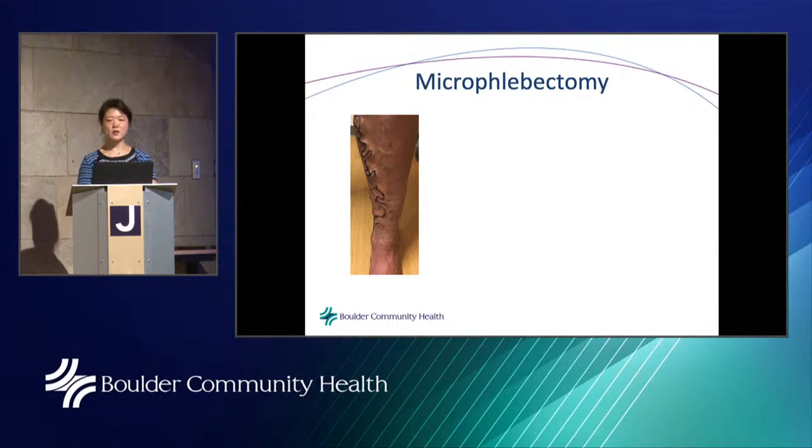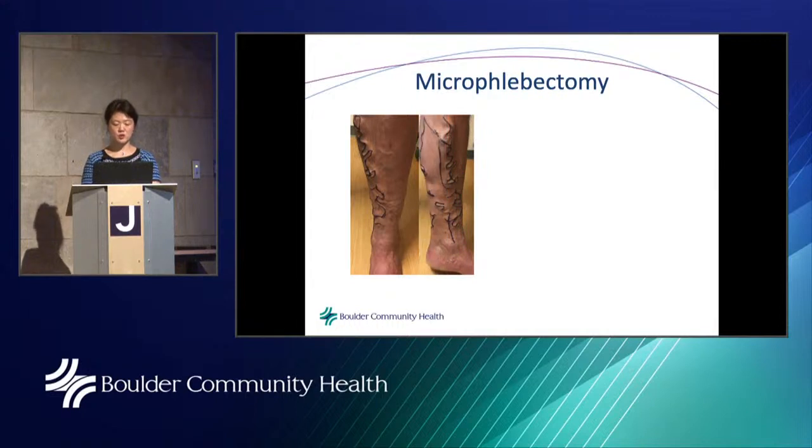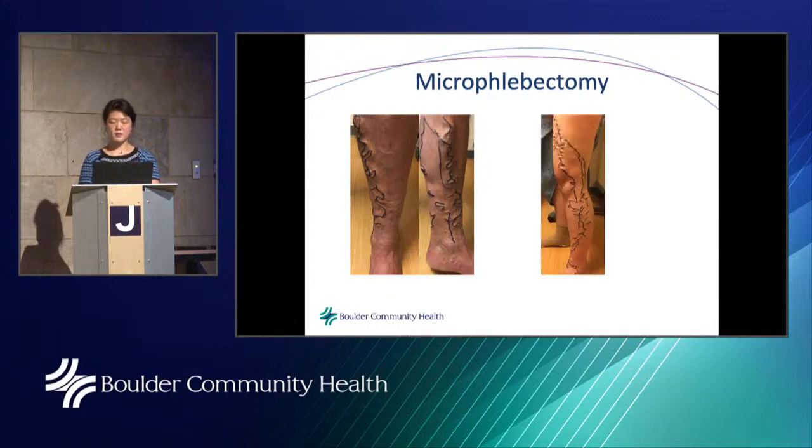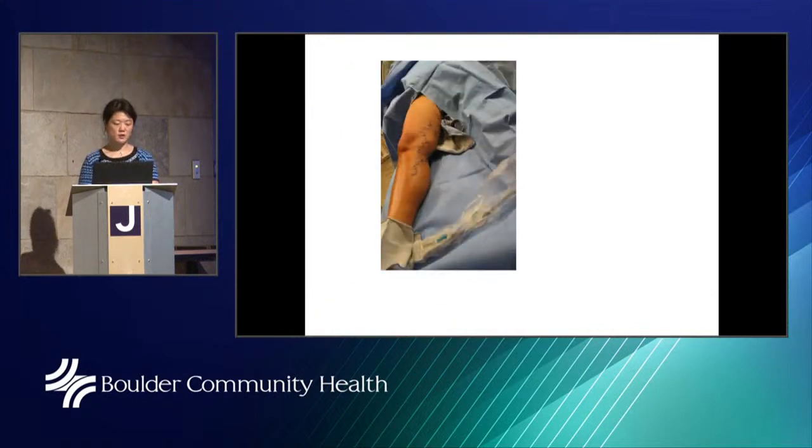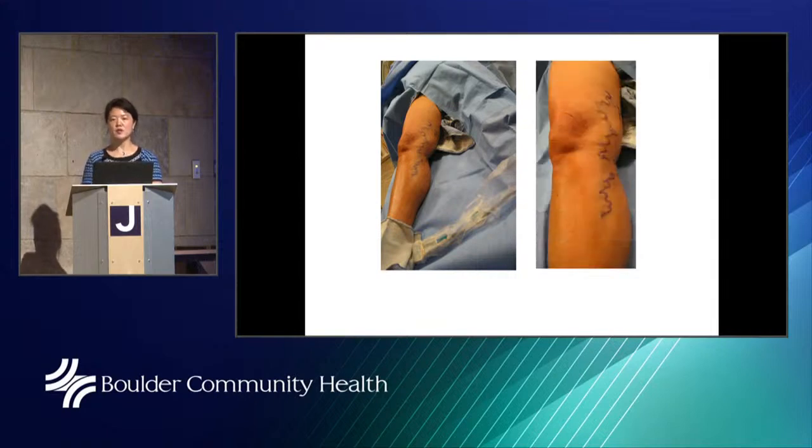On the day that you come, we're going to map your veins out when you're in the pre-surgical area. You're going to be standing and I'm going to map your veins out, and then you're going to go on the table. These are different patients, obviously. And your leg is going to be prepped and draped in a very sterile fashion, and we're going to remove those veins. First numbing up along the mapped out blue lines, then tiny little nicks, and we're going to physically remove them. How many nicks are needed depends on how extensive the varicose veins are, how big they are, how many you have.